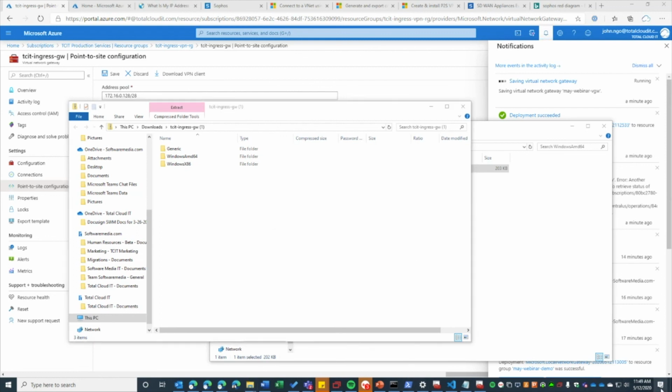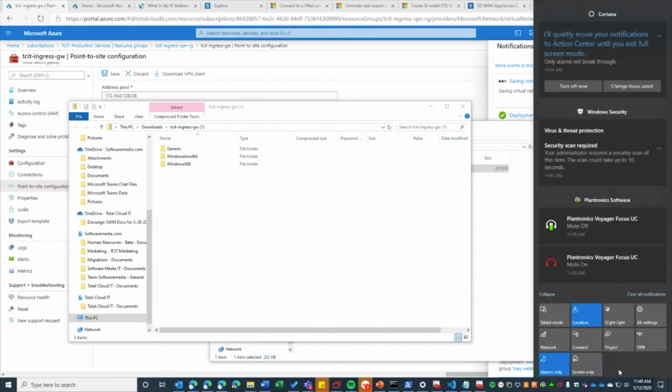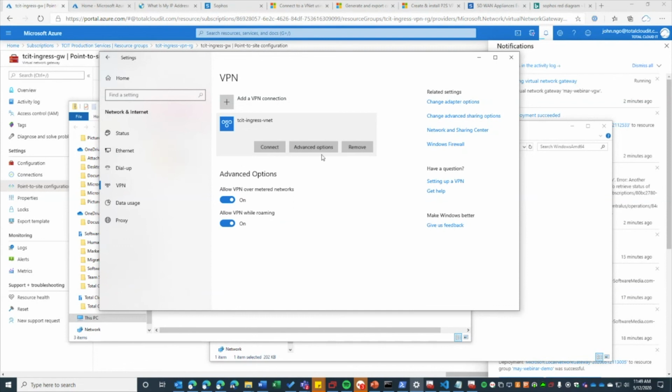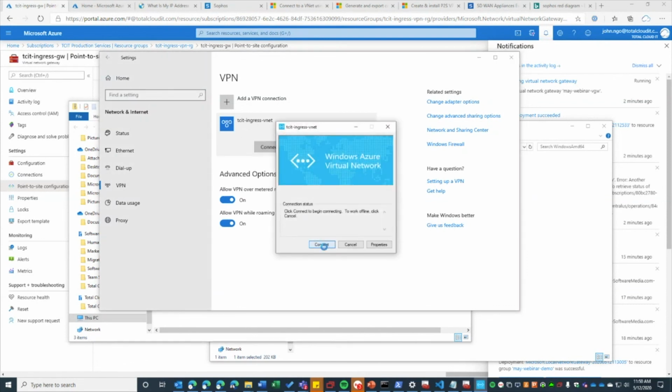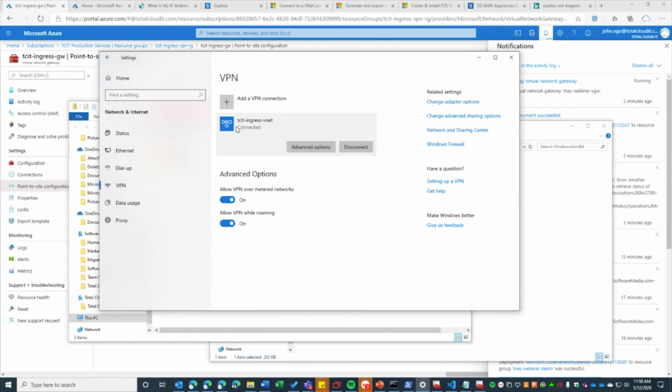So here, if I were to go open my notifications drawer and click VPN, it opens my settings VPN page, and we can see here there's a TCIT ingress VNet. Users will simply hit connect. It verifies the child certificate, and now you can see I am connected to this VNet.